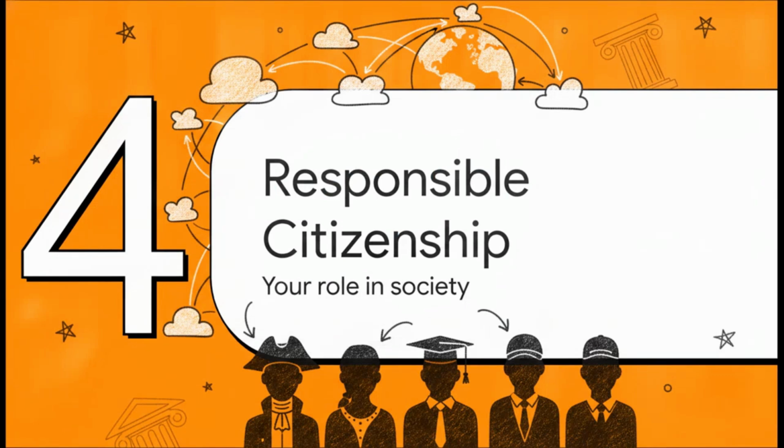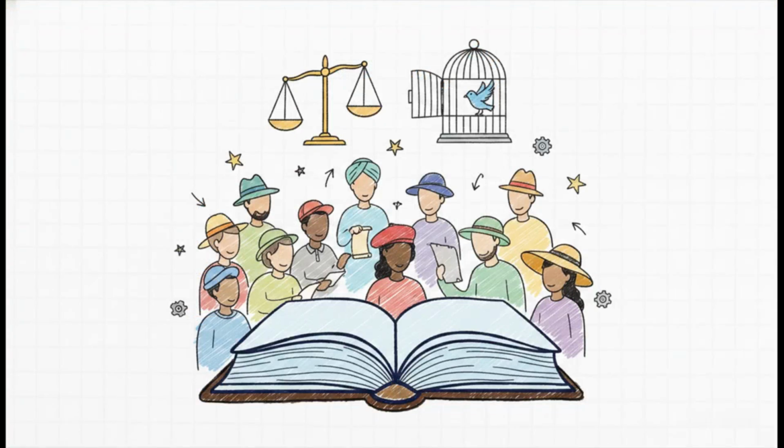Number 4, responsible citizenship. Let's connect all of this directly to you. A brilliant, massive example of theory in practice is the drafting of the Indian Constitution in 1947. The founders in that room had incredibly diverse backgrounds, ranging from wealthy industrialists like Birla to fierce social reformers like Dr. B.R. Ambedkar. But how did they agree on anything? They utilized political theory as their common language. They consciously embedded principles of equality, liberty, secularism, and fraternity right into the very DNA of the document to build a just society.